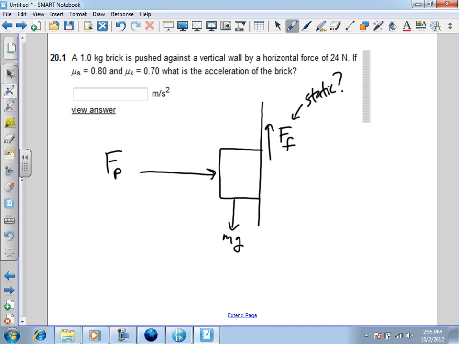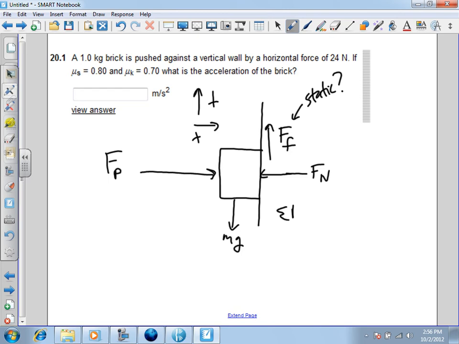So what we need to do is the usual procedure here. We need to identify all of our forces. So let's say that up is positive and to the right is positive. Let's assign our directions. And let's do a net force equation horizontally. Well, we have one more force here. We're not accelerating to the right, so there must be another force pushing that way, and that's the wall. So the normal force is now to the left instead of up like it usually is.